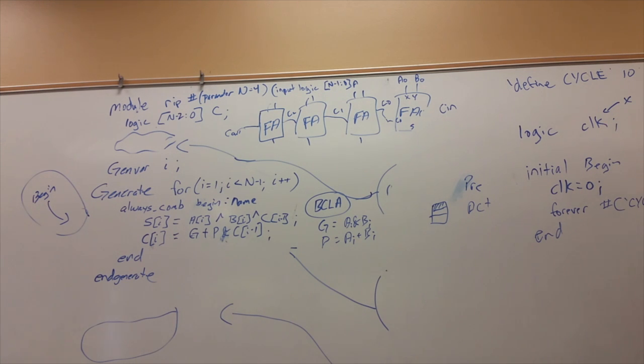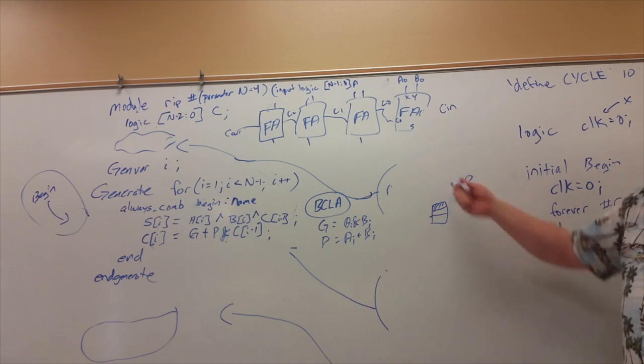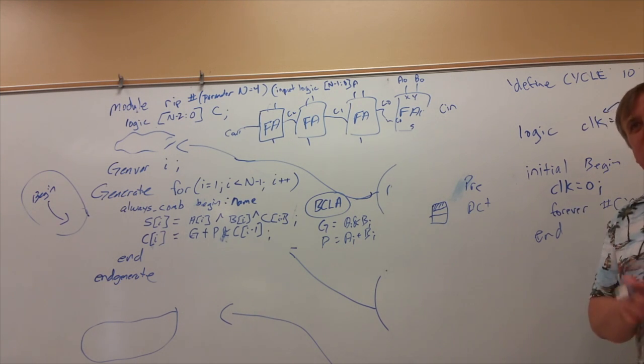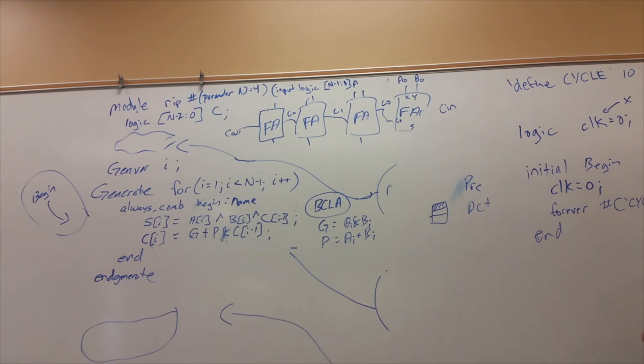Can you just initialize there? I could. So I could say right here, clock equals 0. Believe it or not, this has different performance than that does. The difference is this one has 0 right at the start, with the following caveat. That's the official Verilog standard. When SystemVerilog first came out, and for the first five years or so, depending how old your system is, they didn't properly implement it.